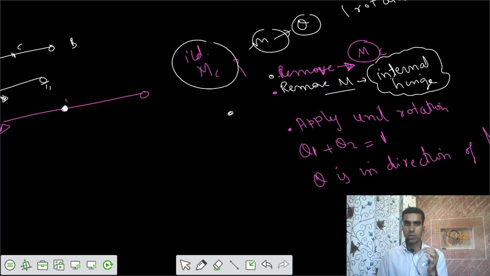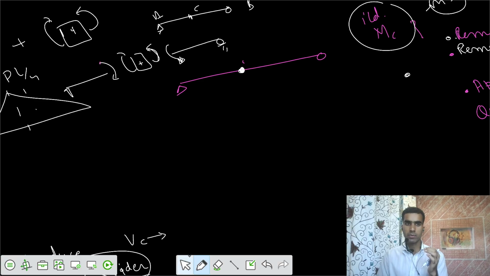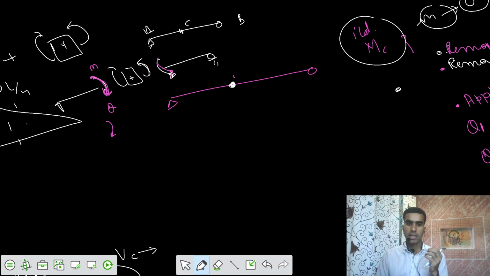So we got that moment should be in this fashion. For this part, theta should also be in this direction. If the moment direction is this one, theta direction should be the same, and in this part, theta direction should be this one. So let's take that. This one is your ABC. Now this one is your internal hinge. Now you rotate this part upwards. Once you rotate this part about this one, it would go upwards, in this fashion.